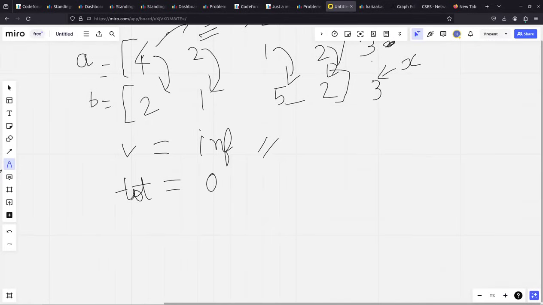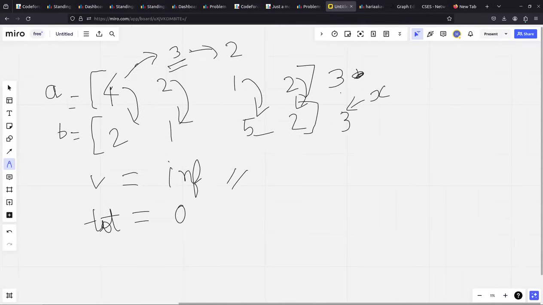The only other condition that we need to ensure we are satisfying is the way to get 3 over here. We need to get 3 somewhere from these numbers. So how do we get that 3?